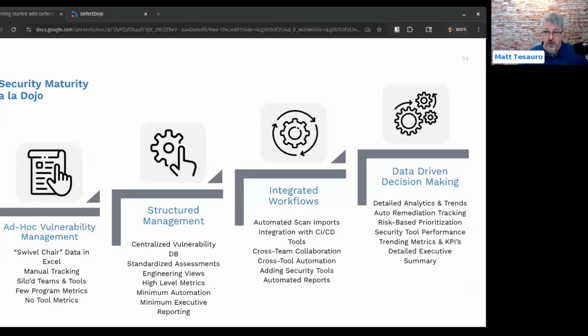And then depending on where you are in your life cycle with DefectDojo or your security program, if you're very new at this and you just suddenly got told, by the way, you're in charge of AppSec or just cybersecurity in general, make it happen, and you've got nothing, Dojo can help you. If you've got a highly mature program that is doing event and data-driven decision-making, and you have automation all over the place, Dojo can work with you there.